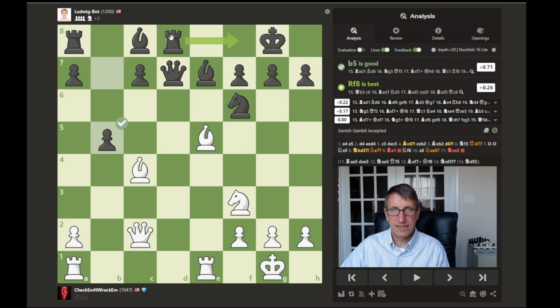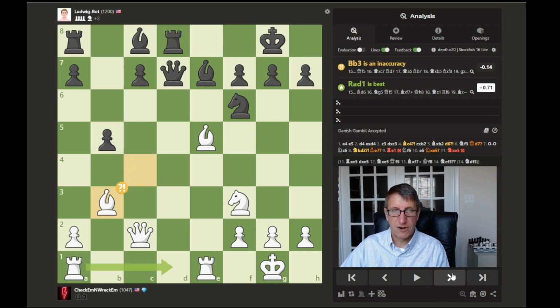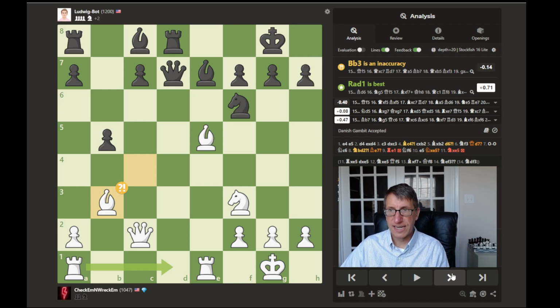Rook to f8 would have been better. Moving back and I guess protecting this f pawn, which the bishop is lined up on. Interesting. All right, so we retreat, and that's an inaccuracy. Rook a to d1 would have been better, just to attack the queen here.